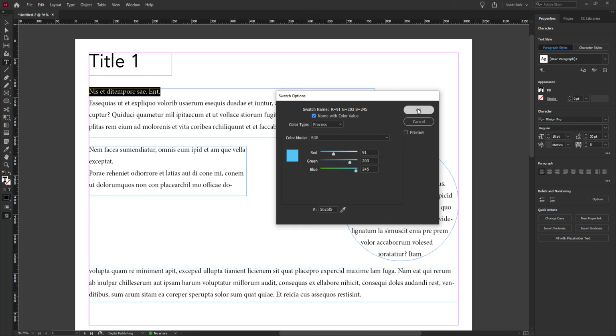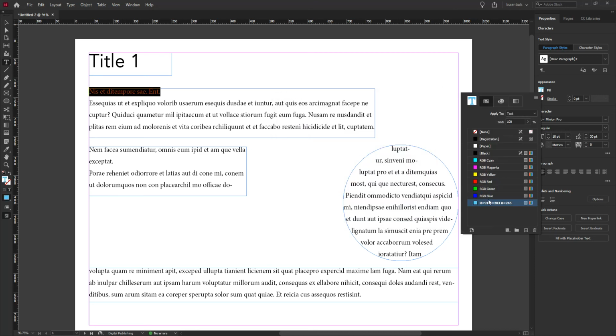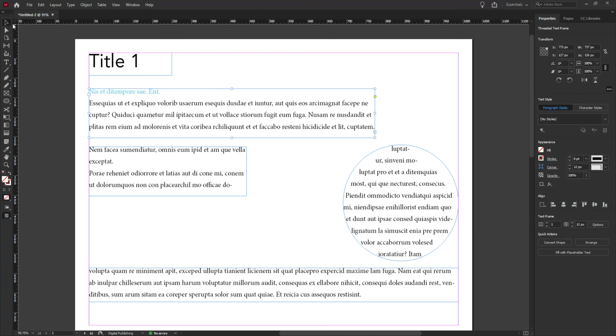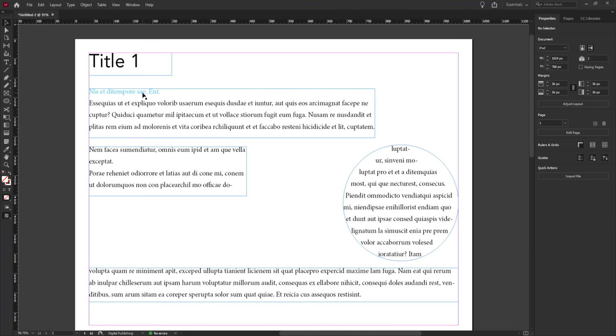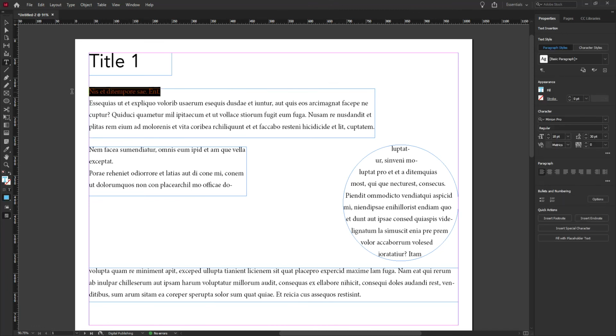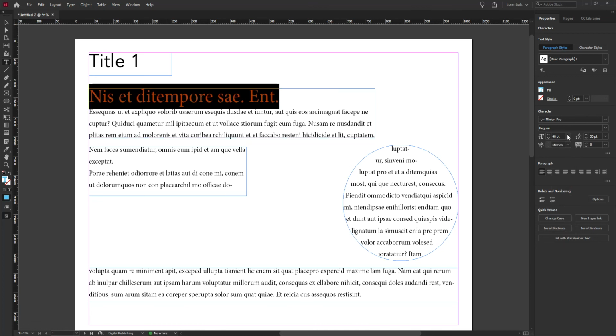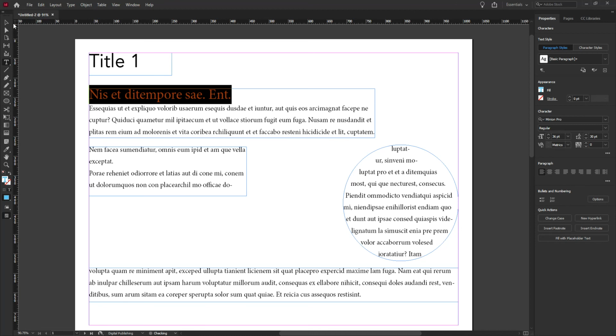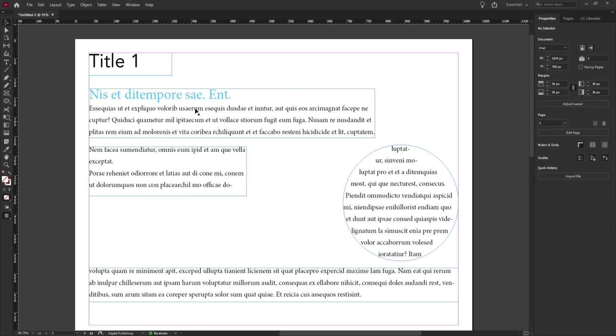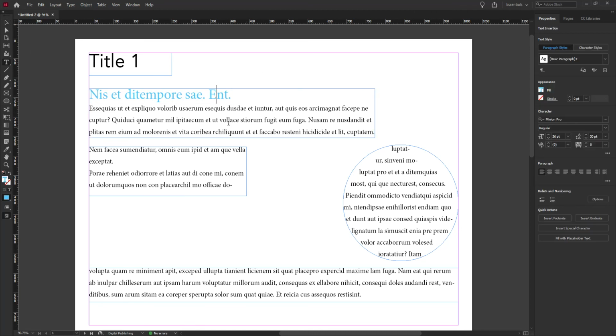So if I click OK on this, you will notice that it is available now under my colors, and it will apply it to whatever I have selected. So if I deselect by selecting my black arrow tool, you'll notice that the text now contains that color. Let's say, for example, I want to change its size to say 48, or a little bit less, probably 36, so that it becomes a title. And so I am basically defining what the look and feel of my text is going to be.